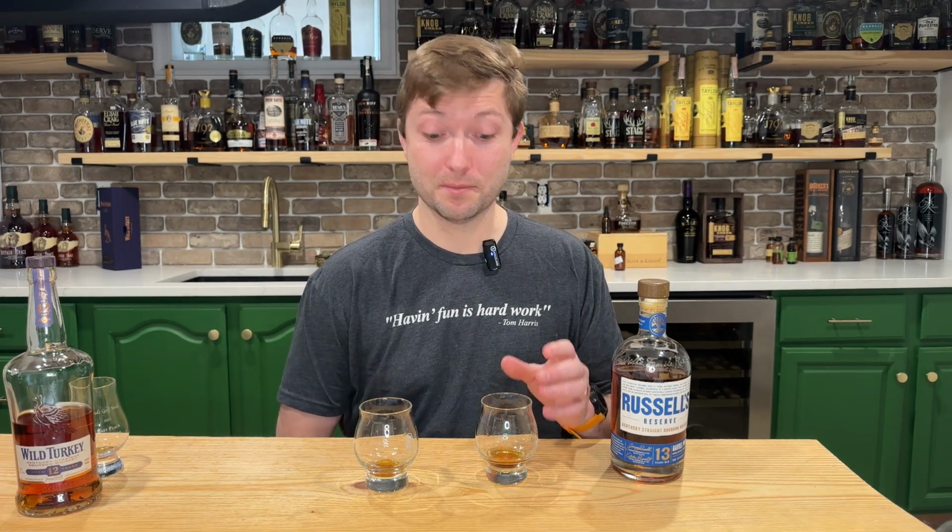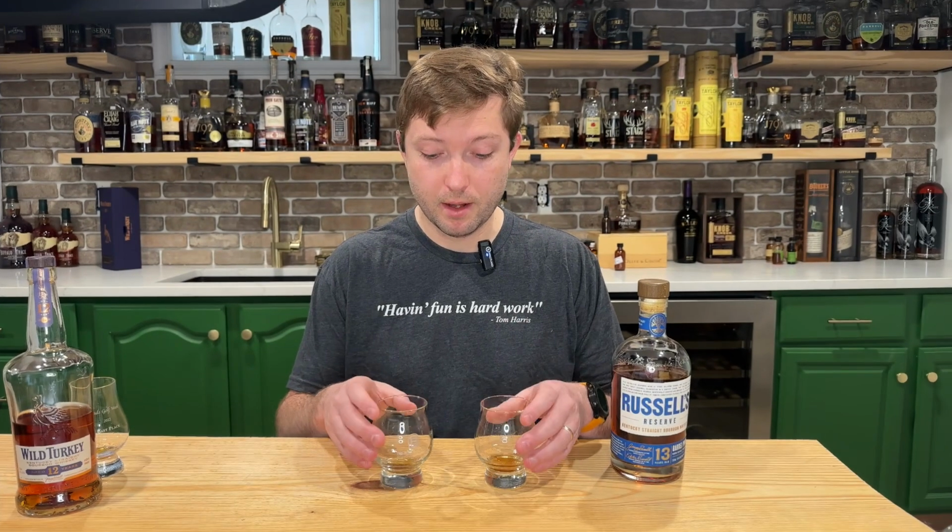Cheers. This is the batch 2. Dang. Whoa. Wow. That is oak. That is way more oak than, and I was saying how much I love the sweet oak on this. Wow. That is so much dark chocolate, thick, rich dark chocolate, covered in all that sweet oak. It is still very, very sweet, like sugary sweet. Yeah, there's less cherry, but the oak is like a 10. Batch 2's oak is unbelievable. They're both spectacular.